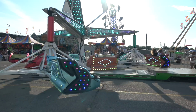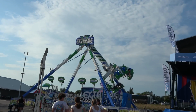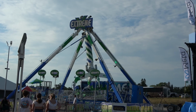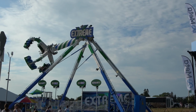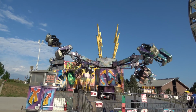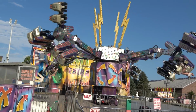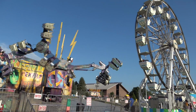Now, what better place to start the State Fair video than here at the rides. There's a scrambler. I love rides like this. This one's called Extreme here, and it looks like it runs a really good cycle. It's an inverted kind of frisbee ride. I think the most extreme ride here at the Iowa State Fair is Remix 2. Like that is, those people are moving. Yeah, and it's right next to a classic Ferris wheel.